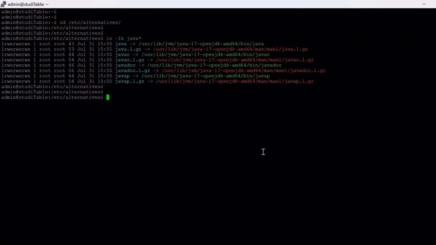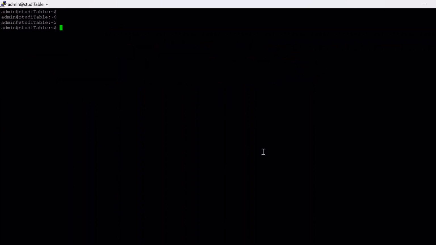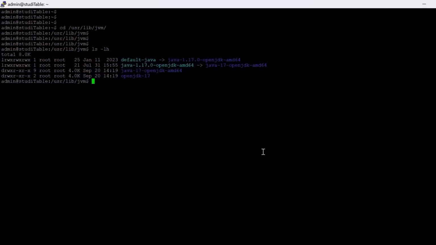So you can see other soft links directing to the JVM location. Let's move to the JVM location. I am opening another window. These are our Java directories.